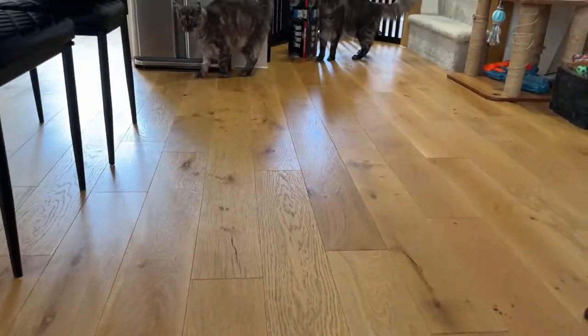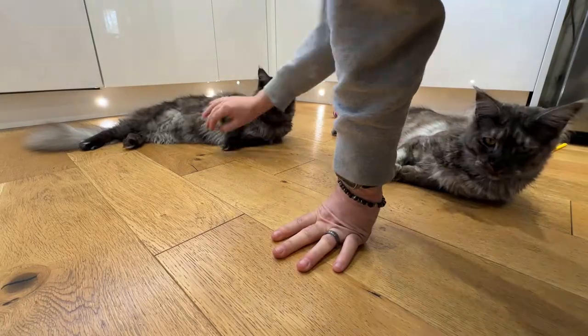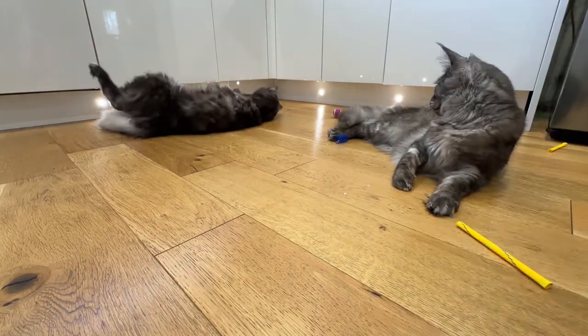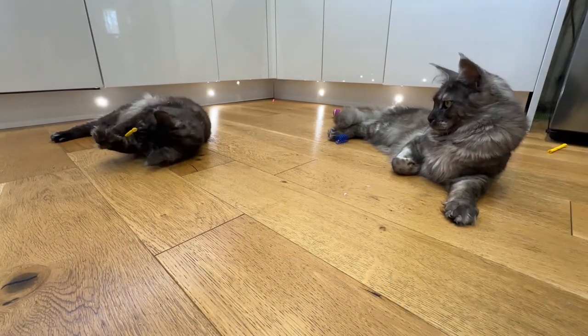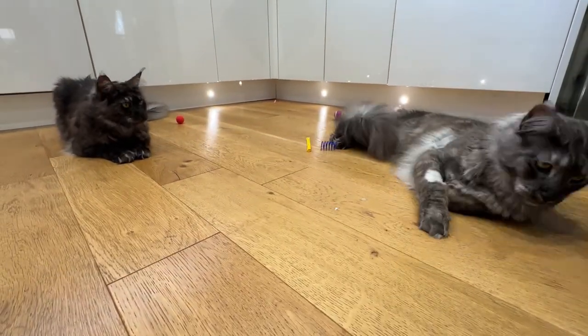Now, cats are natural hunters. They love toys that mimic prey behavior, which appeals to their instincts. And toys that bounce unpredictably or can be flicked around can resemble erratic movements of small animals, triggering that hunting instinct. This toy, though, doesn't really do any of that, and it doesn't even bounce on hard flooring.